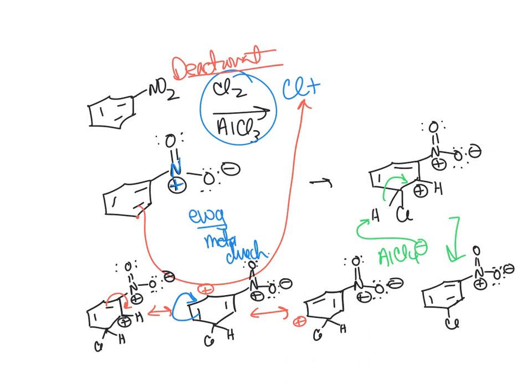Deactivator. And the reason why is because nitrogen has a positive charge, and there's nothing particular here. I mean, you got your carbocation on a secondary carbon, secondary carbon, secondary carbon. The reason why it's a meta director, meaning your electrophile is going to add at the 3 position, is because it avoids a positive charge on the carbon bonded to the nitrogen. You don't want a positive positive.